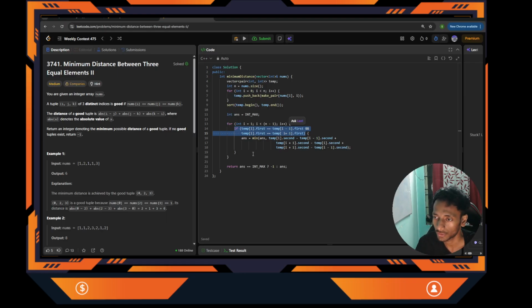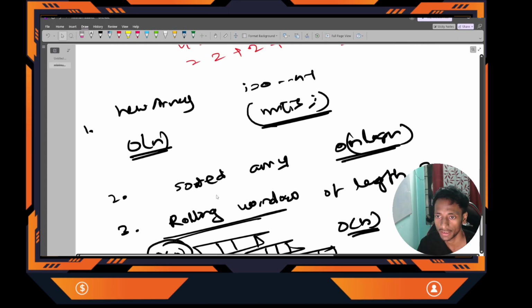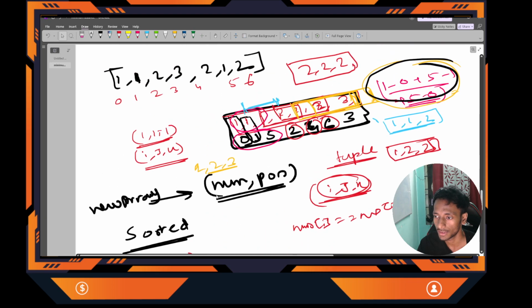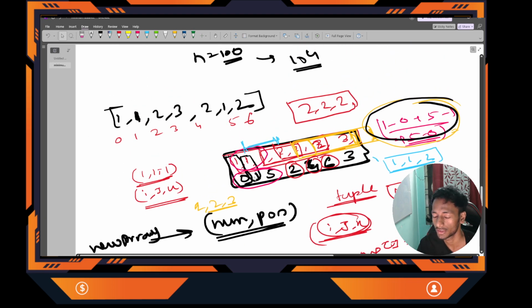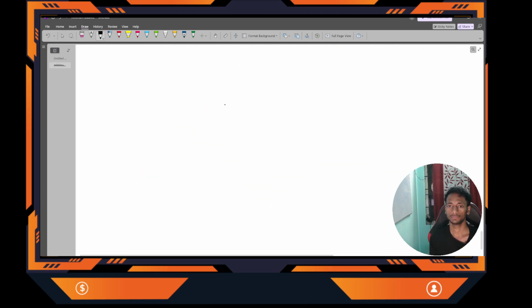Now if they are equal, then we can create a tuple. So find out the distance. What is the distance for that? Similarly, I know what the i, j and k are, and I also know the position for that, which I have already stored. If there are more elements, I know that it will be sorted according to the first. It may be possible that, say, 1 1 0 5 2, then 3.